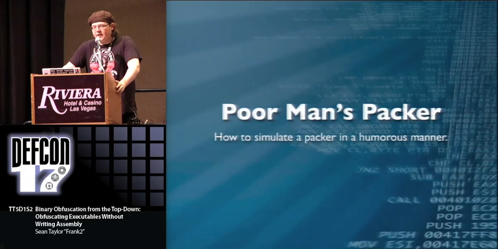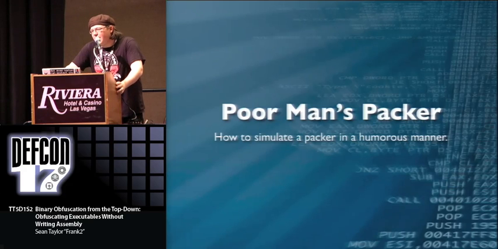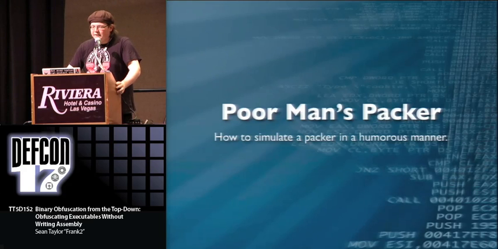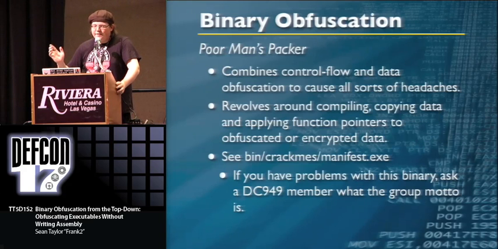Basically, one of the things I came up with as I was doing this was I still kind of don't know how to write a packer, but I wanted to write a packer. But yeah, I basically wanted to find a way to do this. And this combines control flow and data obfuscation in the same way, and it causes a whole bunch of headaches, both for the author and the reverse engineer.